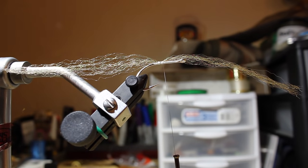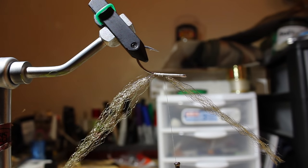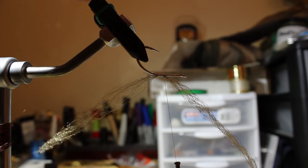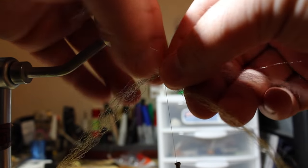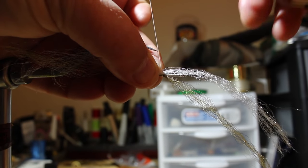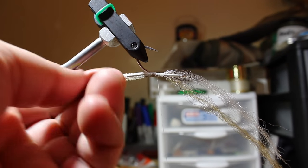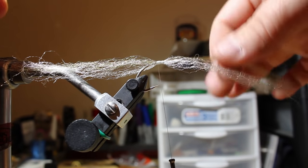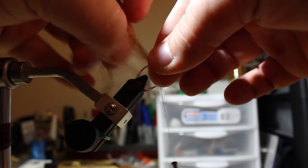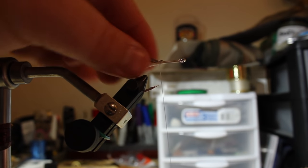Don't do too many wraps when tying this fly. If you have a rotary vise, turn it over — if you don't, go buy one because you really should have one. Take the white for the bottom piece, set it into place parting it around the hook. Now wrap from the eye towards the point. The reason is that when you flip the fly over, fold back the top, and fold back the bottom — parting around the hook — your thread is already behind the last place you placed it, so when you wrap it just binds the fiber right down. Simple as that. Wrap forward just a couple wraps.